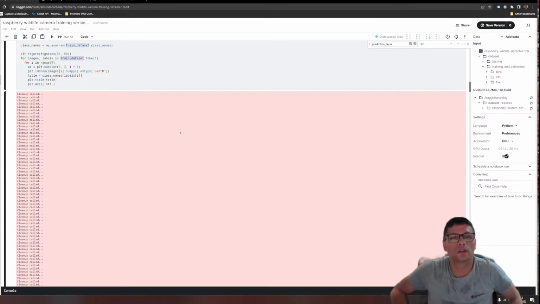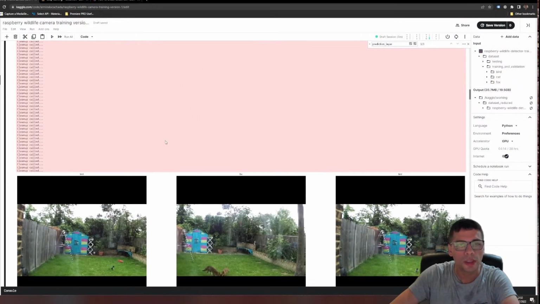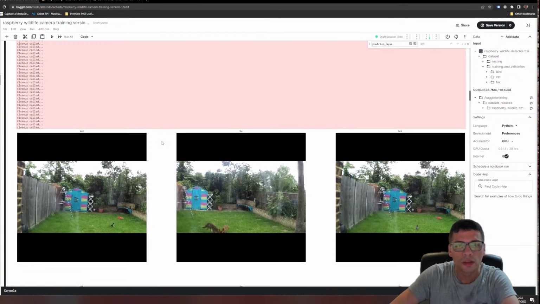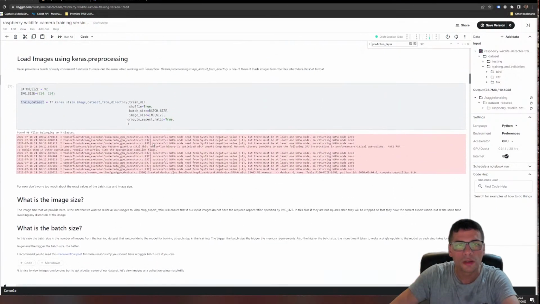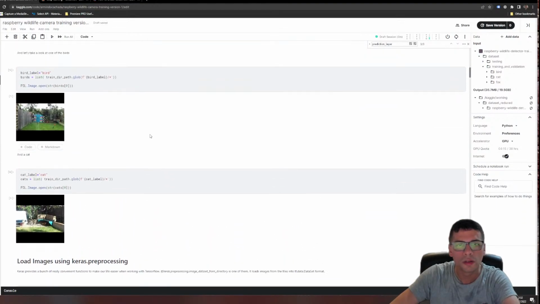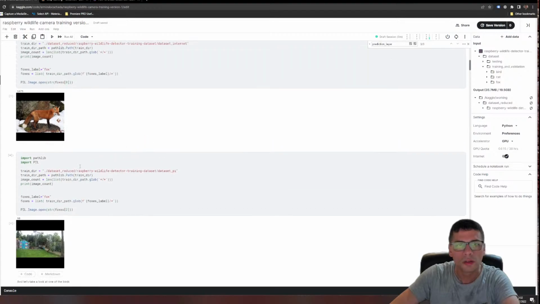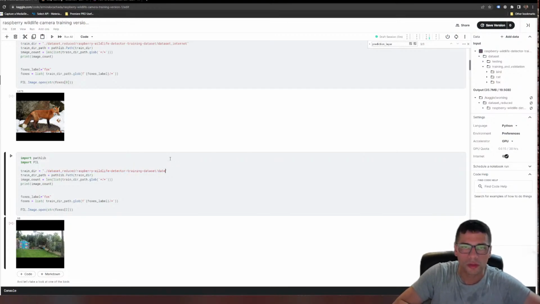Okay, so the train dataset. Yeah, I'm using the Pi, but the problem I have is I can't just use the train dataset from the Pi for now because I only have less than 100 images. So for now, I'm going to leave it as the dataset from the internet.